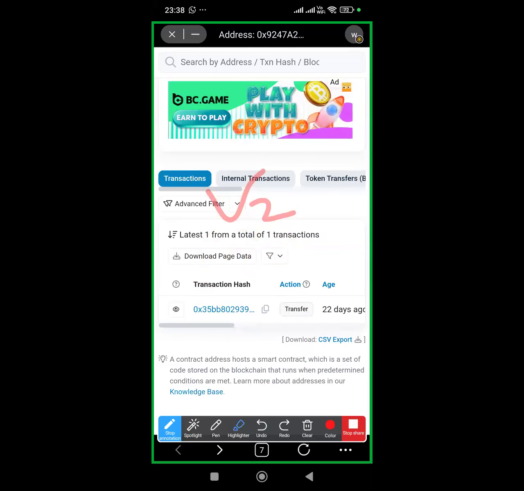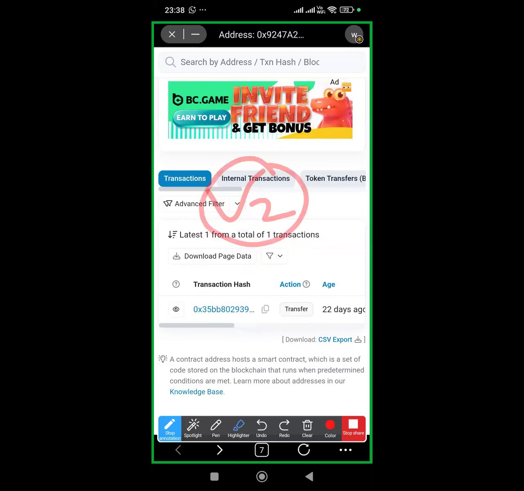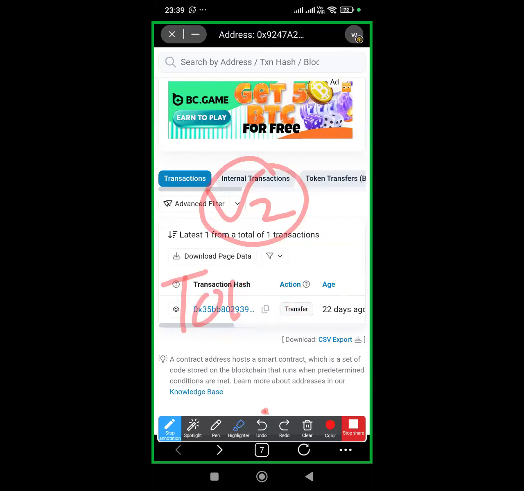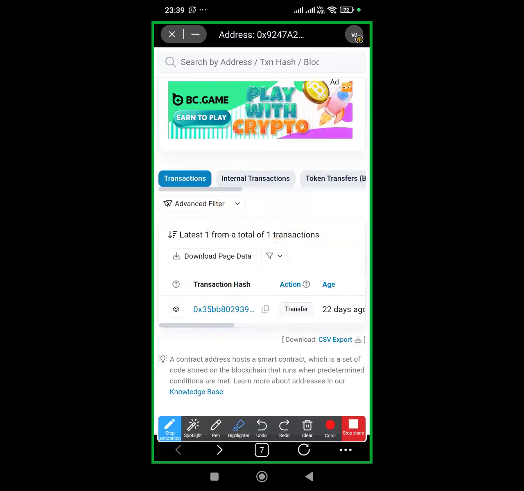How does V2 work? V2 works in a different way. Any smart contract you are deploying, any project you post, any token you have made, or any coin you want to list, you need an initial liquidity in USDT, BUSD, or BNB, whichever pair you want to choose. How much you put in depends on you, and it will calculate for you.